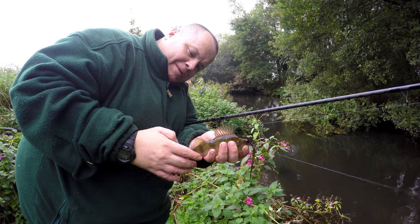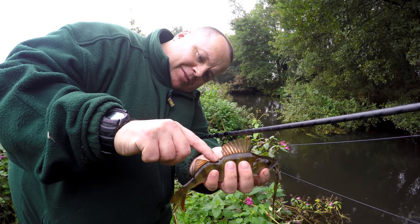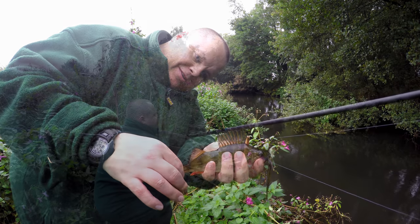Proud dorsal on this little chap. A bit of a bite mark out the back here, old scar, little dink.